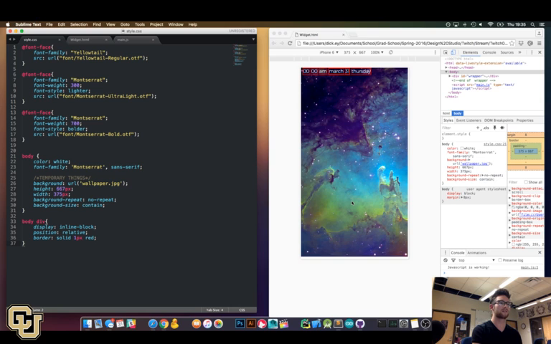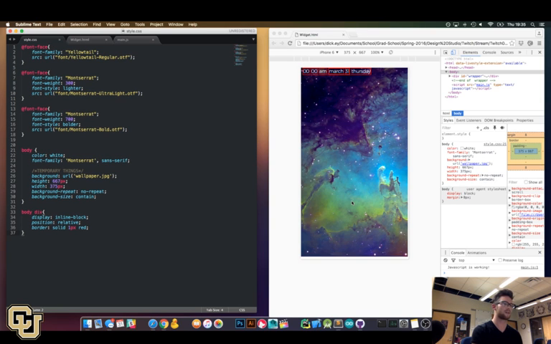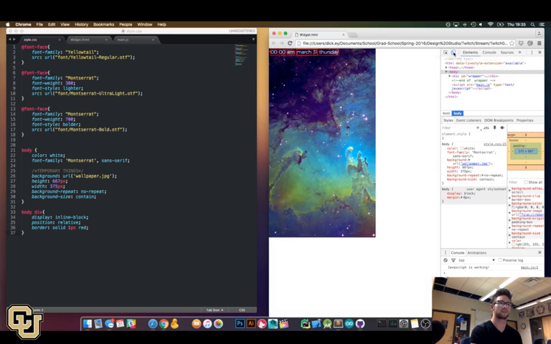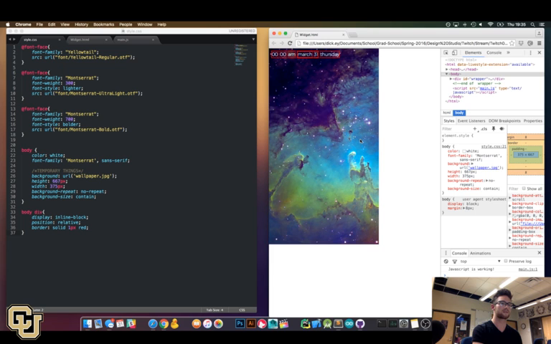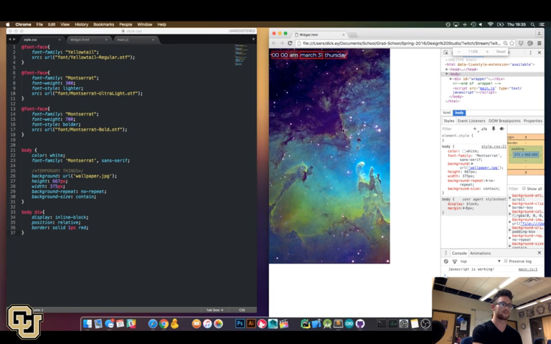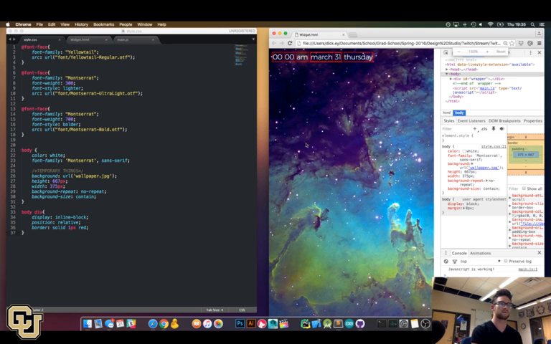I want to make this bigger so that you guys can see what's going on in there too. I think I have to turn this off to do that. There. All right, cool.